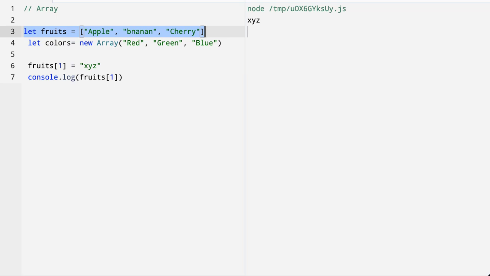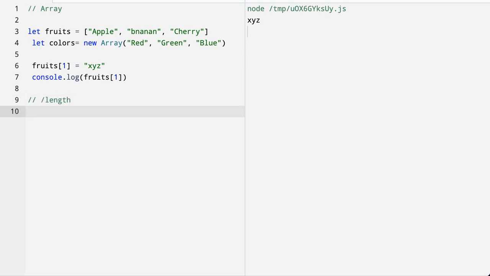There are some properties and methods of arrays. Arrays come with several built-in properties and methods that make them powerful and flexible. We can start with the length property. How can we get the length of an array?